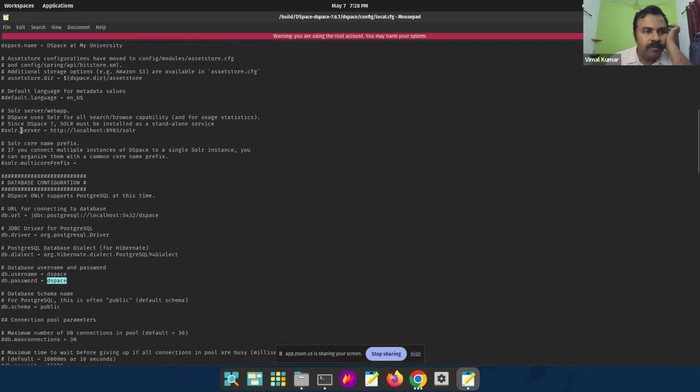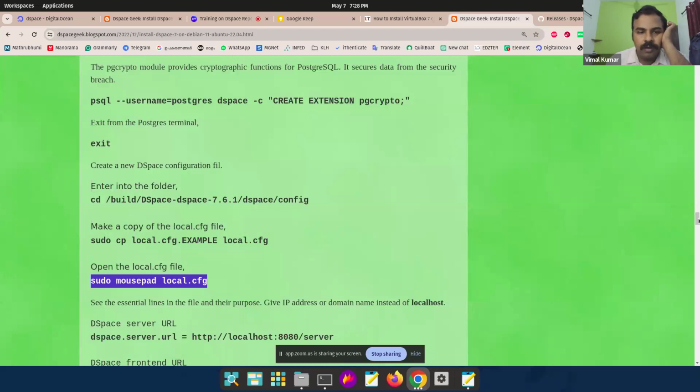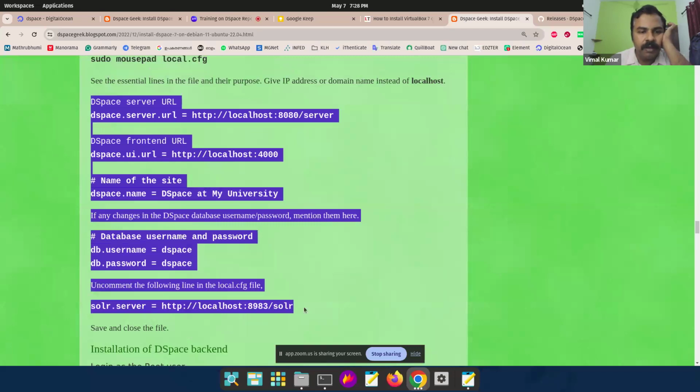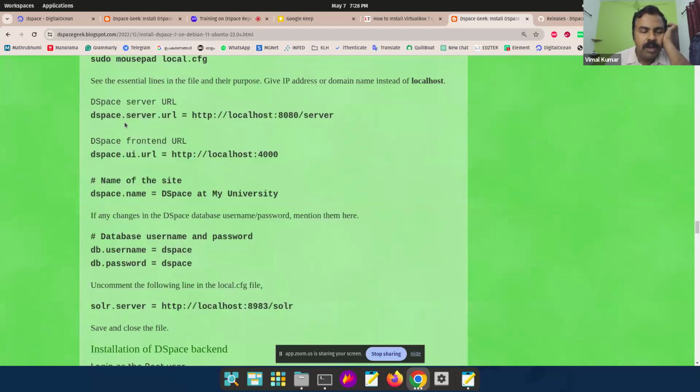Then Solr server, we have to uncomment it. DSpace server URL, this is the URL. Wait, I will show here. These are the very important lines inside this configuration file. dspace.server.url. This is the backend URL. If you install it in a local system, its URL is localhost.